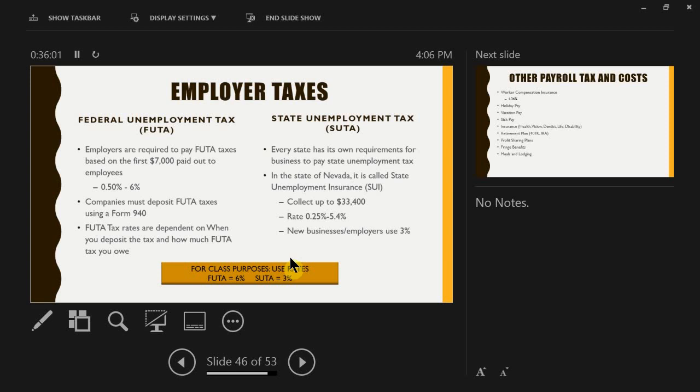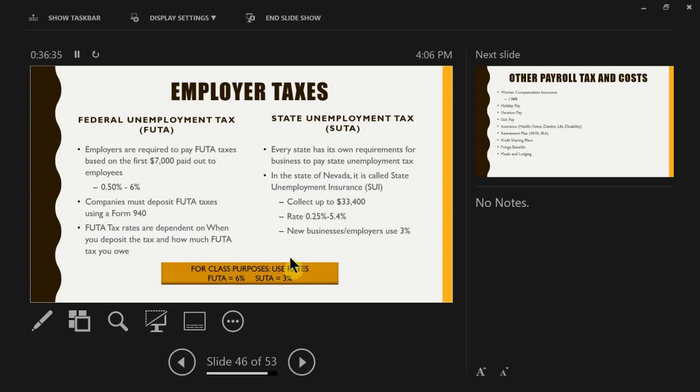You may not need to know this if you're not planning to open up a company, because this is for tax purposes only, but that is the form that you need to use to file for federal unemployment tax, okay, for any federal tax in general, the Form 940. So once again, FUTA, we're going to act as 6%, and it's going to be based off of the gross earnings, okay?